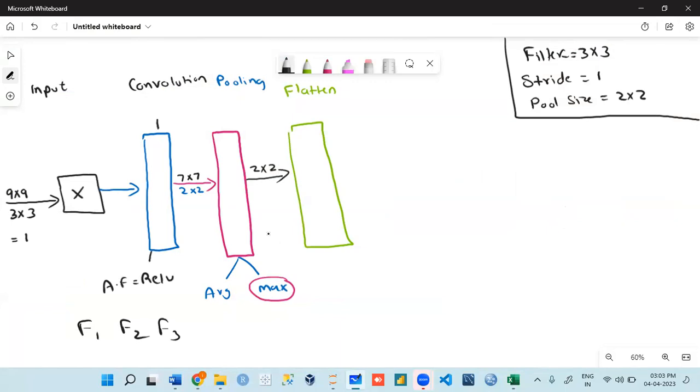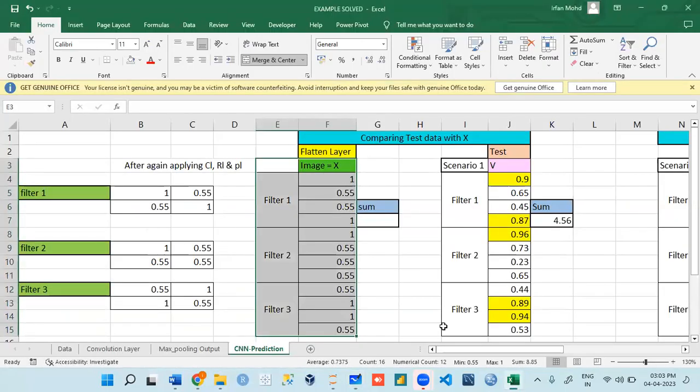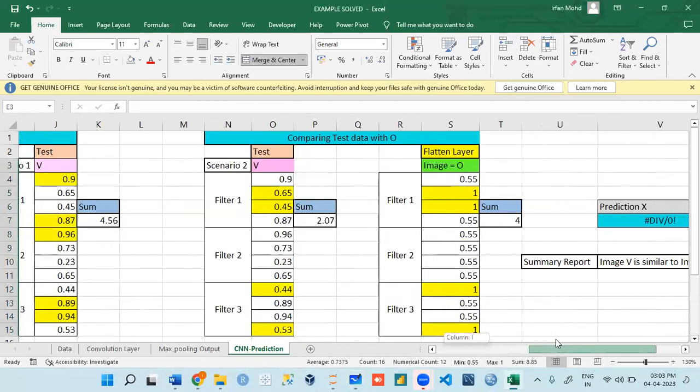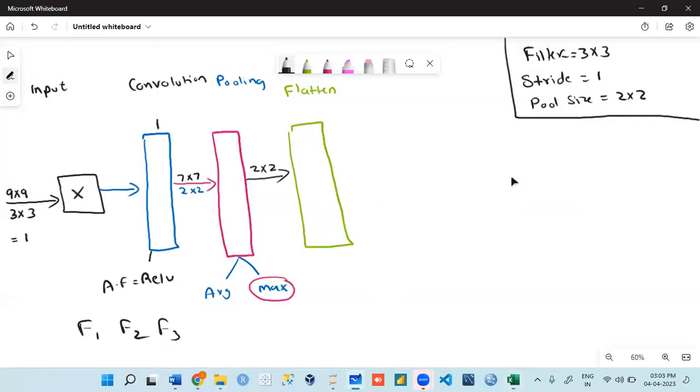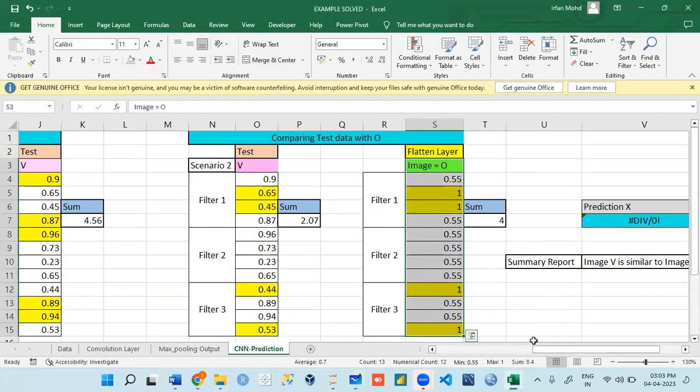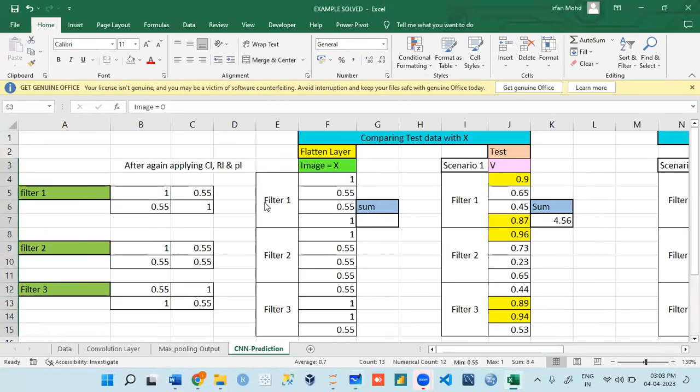कर सकते हैं. X में filter 3 लिए थे. Then we have stride pooling, same process. So the way I have done process for X, same way I'll do process for O. This is my X image.